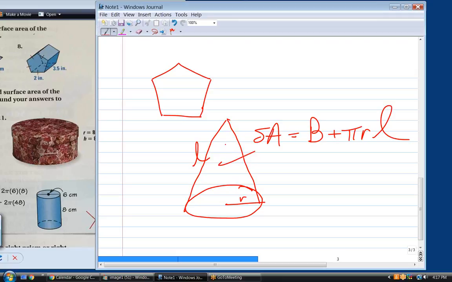In other words, if that was a piece of paper and I cut it apart and laid it out flat, it wouldn't be a rectangle. It would be tough to figure out the area. So they give you a special formula, and that's it. And remember, the base is pi r squared. So just remember that and use lambda instead of L, because lambda means lateral length. It's not a vertical measurement. So cones are a little different. But so is this object here.